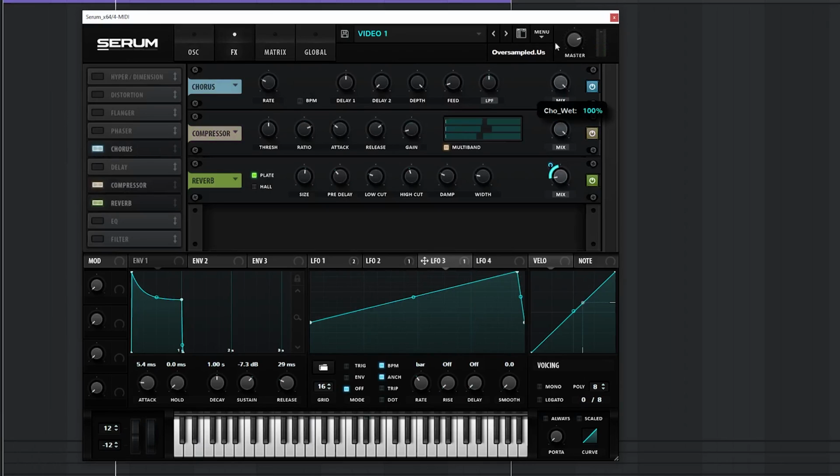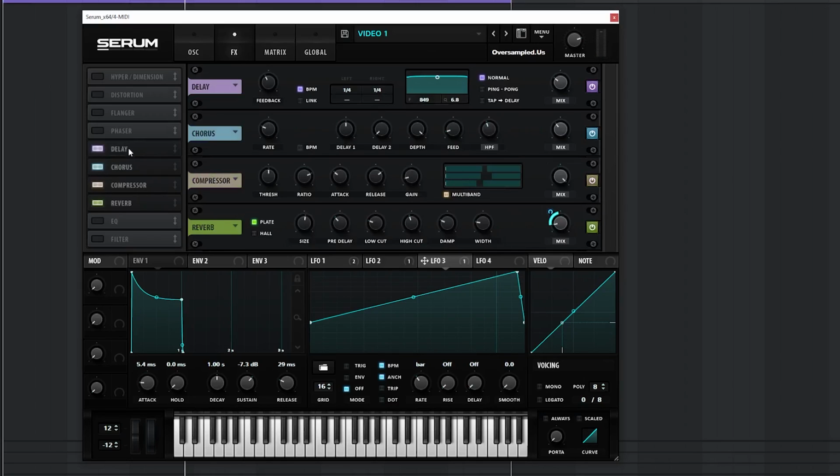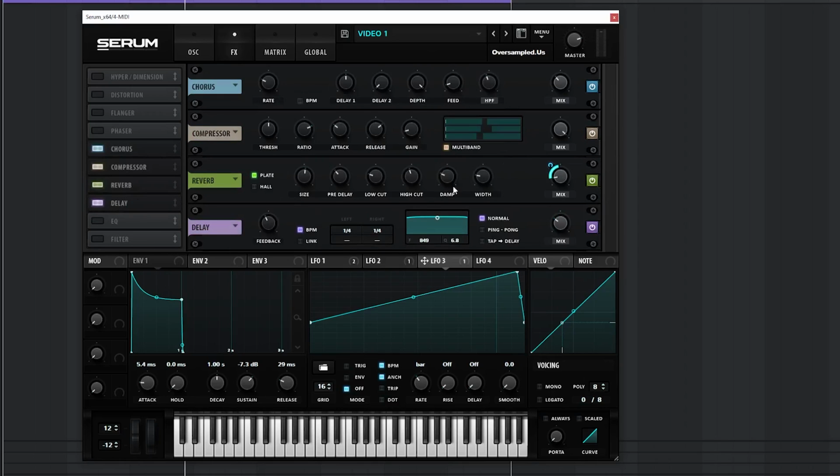Let's try chorus. If you click here, you can actually turn a high pass filter instead of low pass. So that's good because I don't like having low in here. So we are adding some width to the sound. Pretty good.